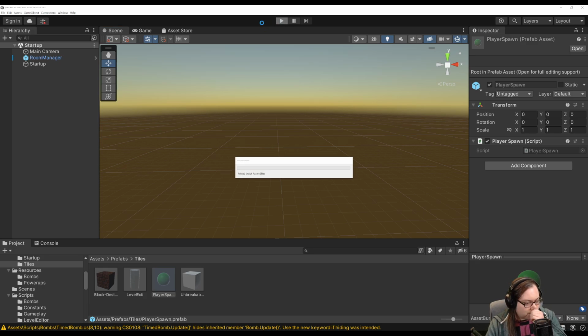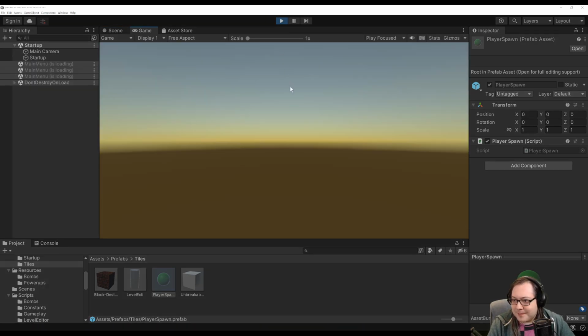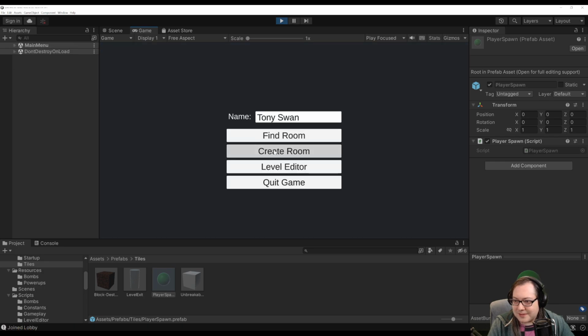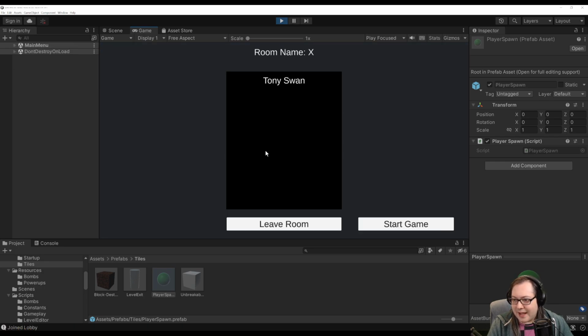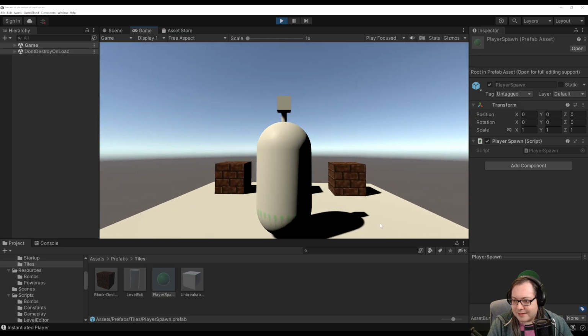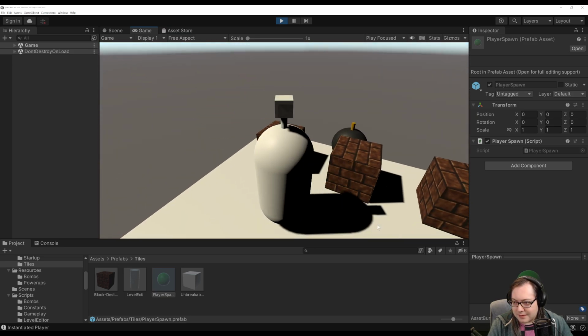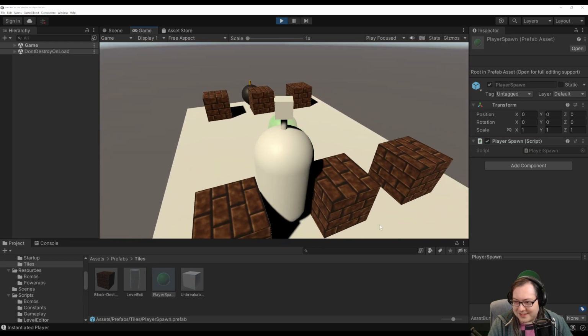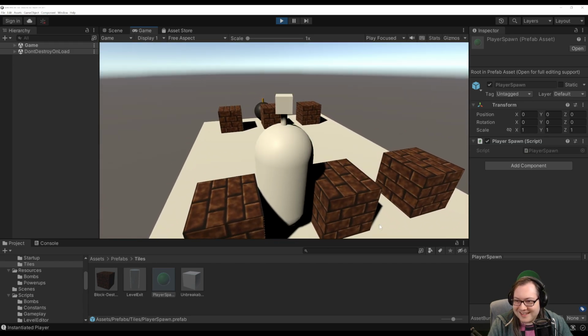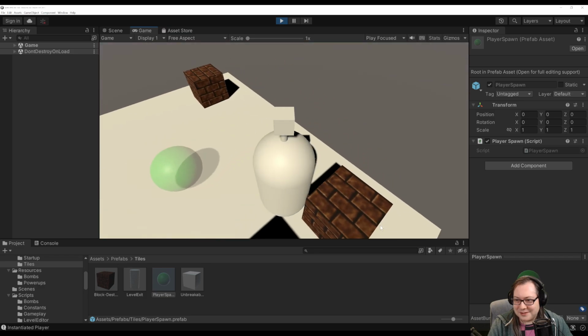Oh, I think this still will be wrong though. But we might be able to fix this. Okay, so I think I need it to like... Okay, that kind of worked. Oh, this is a little bit tighter than it was before. Hey, it's all still working though. That's cool.